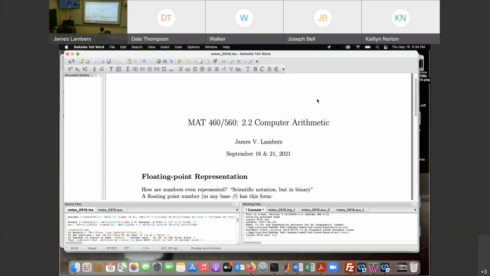Because when you're solving problems analytically, you do not have to worry about the computer arithmetic and the error that it can introduce. But it's a significant issue for numerical methods, and failure to take this into account can sometimes lead to disastrous results. So this is where the class gets a little bit more computer sciencey than mathematical. We're going to look at how numbers are represented by a computer and the ramifications of that.